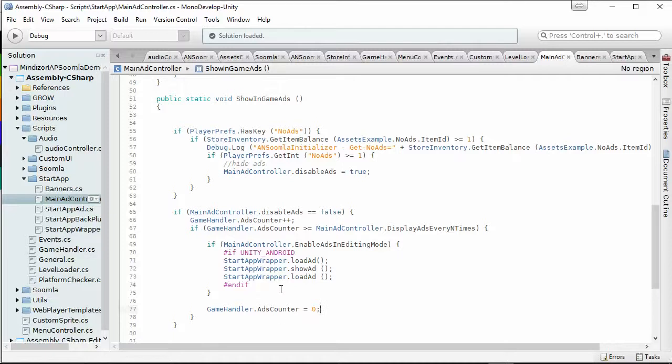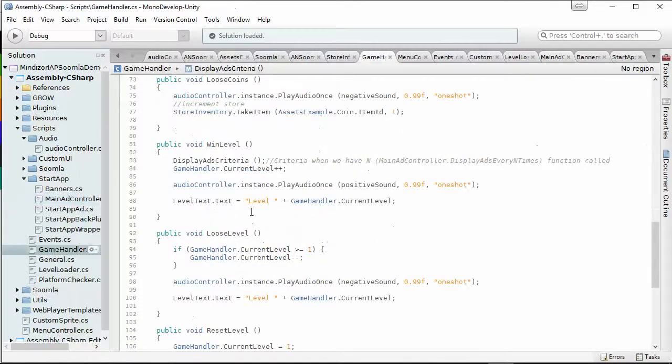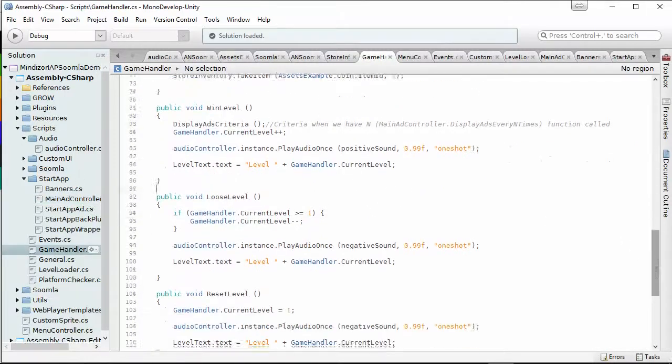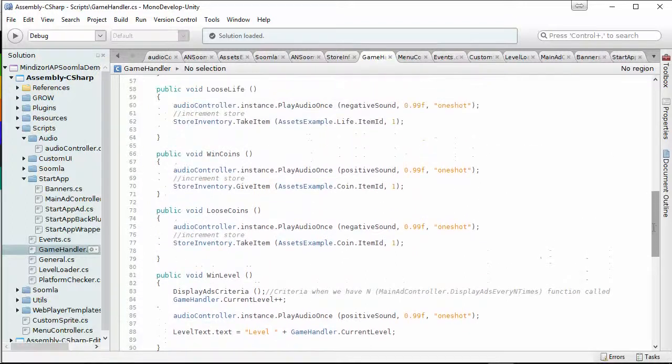will recycle. So yeah, this is pretty much how we implement the ads using the combination of the main ads controller and the game handler, and how to call this criteria. You can configure this criteria to put it whatever place you want.